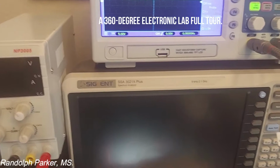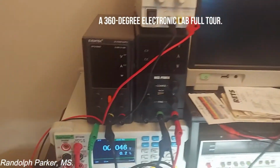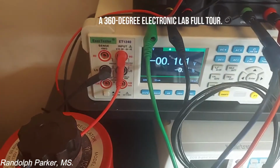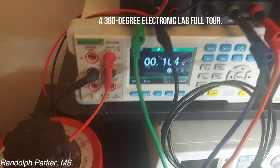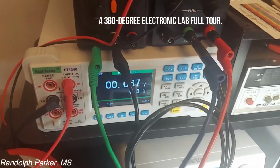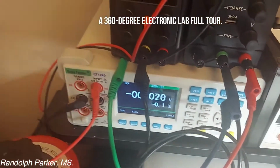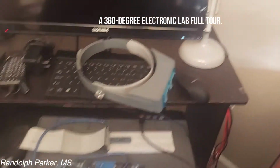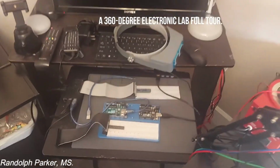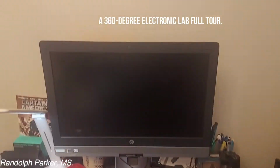My spectrum analyzer here, as you can see the name of it. Over here is my digital multimeter. I love it, it's excellent. I don't need the hand meters. I have tons of hand meters just in drawers that I put up. I don't really need them. But this is my little working area. Again, my little Raspberry Arduino bench. And this is my desk.